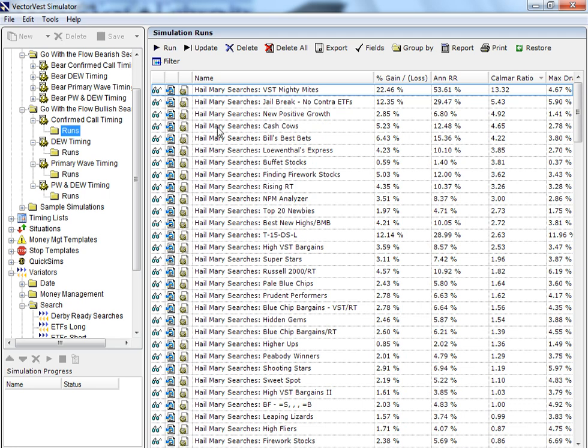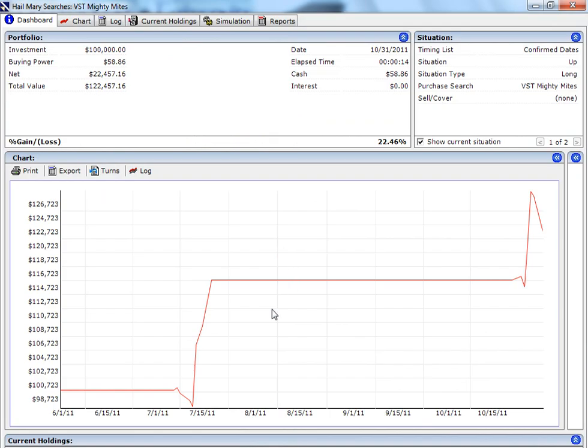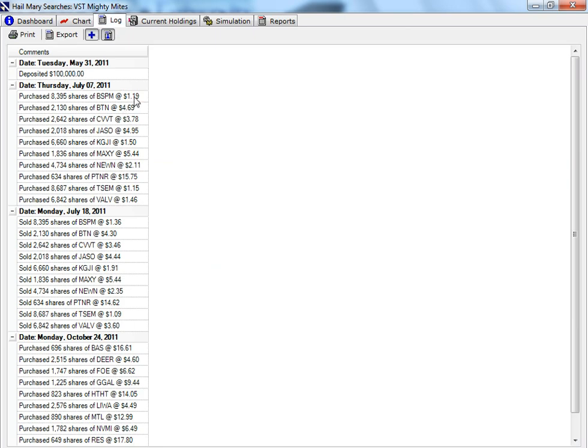Now, the other thing I want to do is drill in a little bit, clicking on the glasses. This is the equity curve, and of course, we were only active in this portfolio for 2 short stretches because remember, this time frame was mostly a downward trending time frame. And the confirmed up calls, I only had 2 of them, and they were relatively short time periods. Still, I like to see how much volatility there was in those moves. I also like to take a look at the log to find out what kind of stocks I was buying.